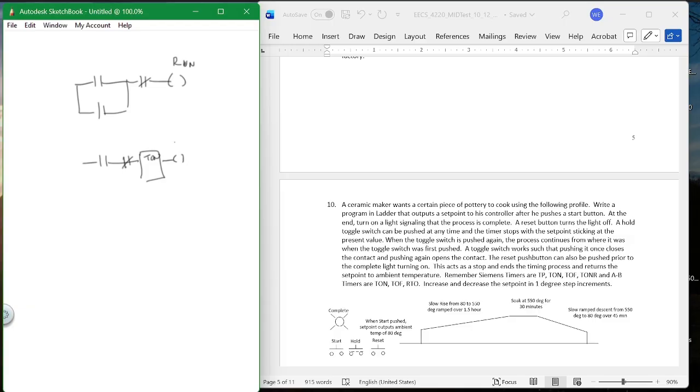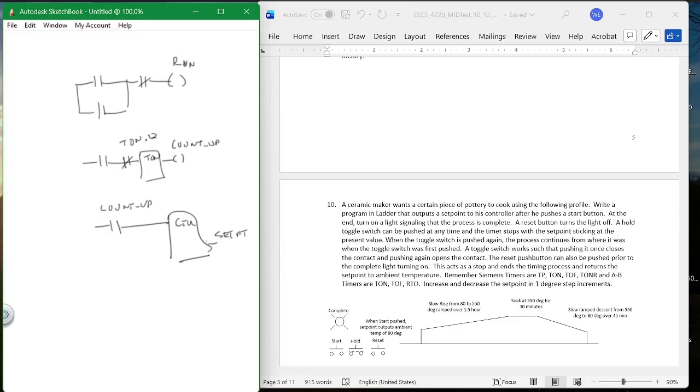Okay, so this would be to count up. And every so often it counts up by 1. So this would be my TON dot Q or dot done bit. So every time it turns on an output, it counts by 1, and this count up goes to a counter that ramps up, and that ramp, this is our set point of my ramp.